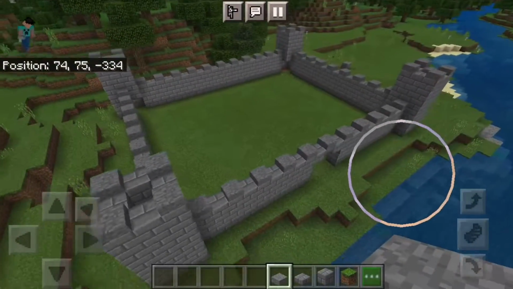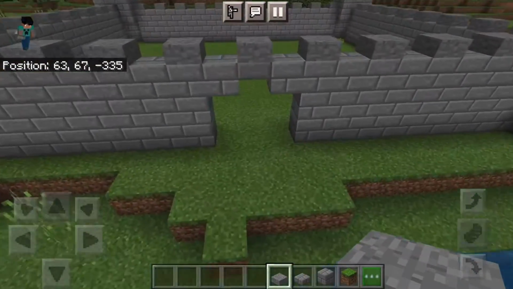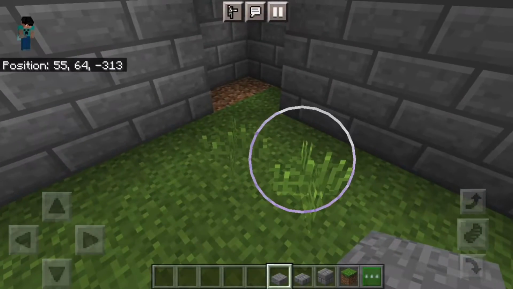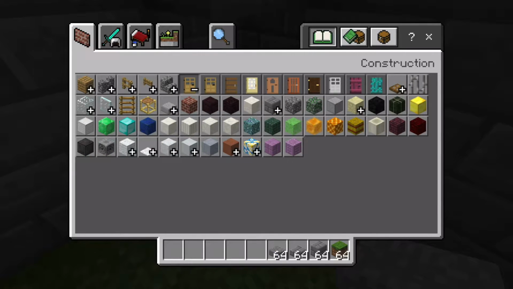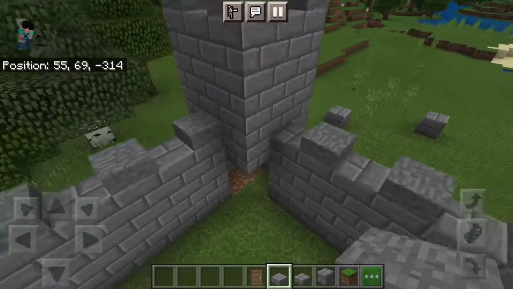Alrighty, now that I've done the crenels, we're gonna get started on the interior. First thing you wanna do is, again, remove any grass in this area. Then get doors of whichever kind of wood is in your area. I'm doing spruce for the aesthetic, but obviously since there's oak trees around here, you might wanna be using those.